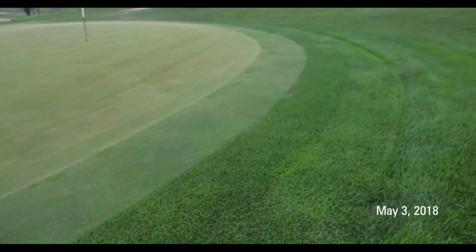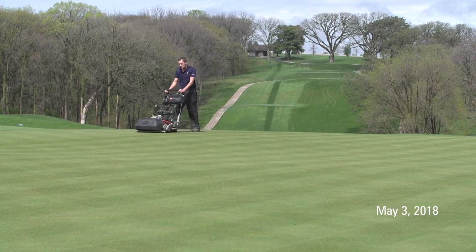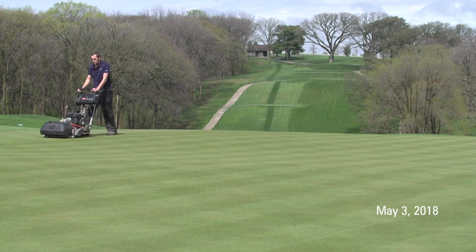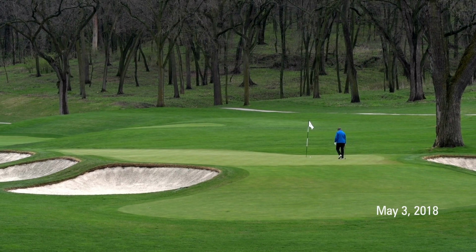Last fall, as part of the renovation, the club decided to regrass or resurface the greens, so we switched from A1, A4 greens, and now we have pure distinction greens. I would say last year our greens were the best I've ever had anywhere. A1, A4, they were pure, the ball rolled excellent, they were smooth, they were all the speed that we needed. They were the best greens I've ever had.